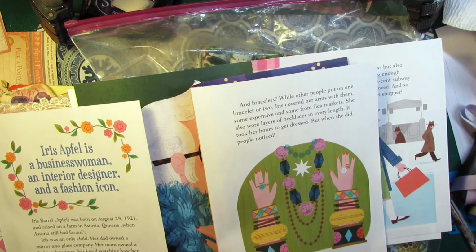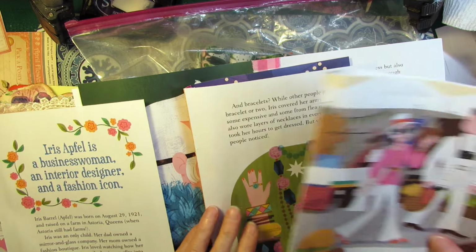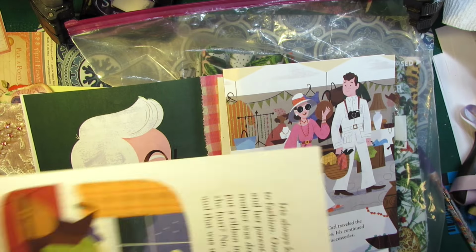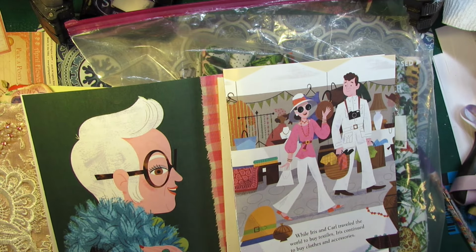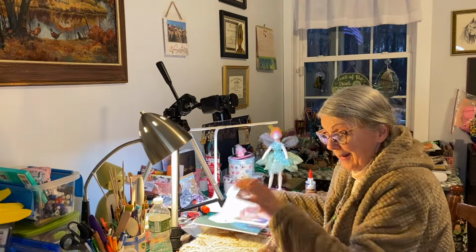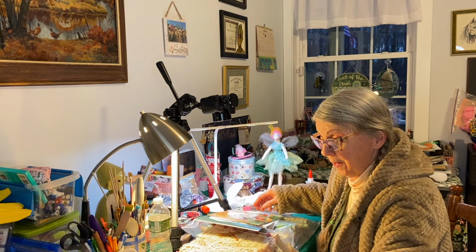I've done this a few times, like I said, and I will list my little golden book journals below if you want to check them out. And that's it. Three things, right? Three things for today. All right, so I got to get this together.